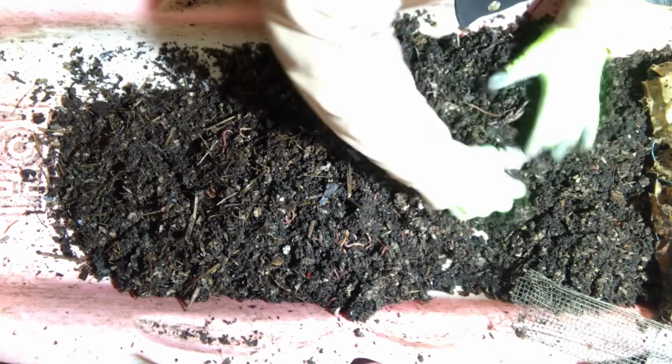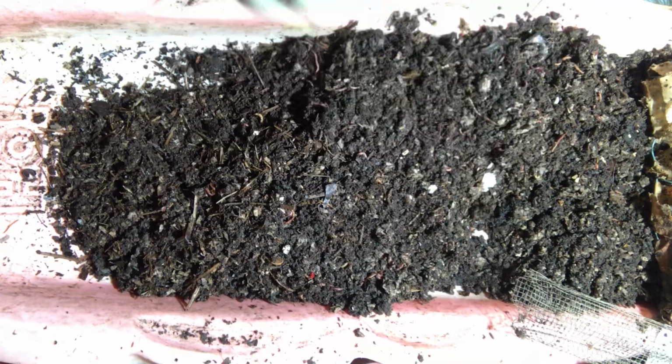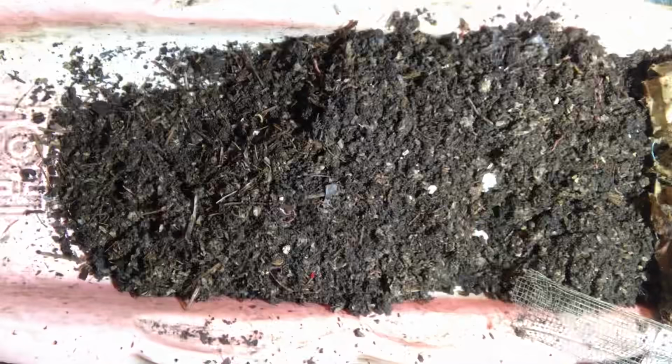I'll take a little bit of these guys. I'll add these worms to there, I guess, as a top. So I'm going to cap it like that and then add 4 weeks to that. There should be enough worms in there.